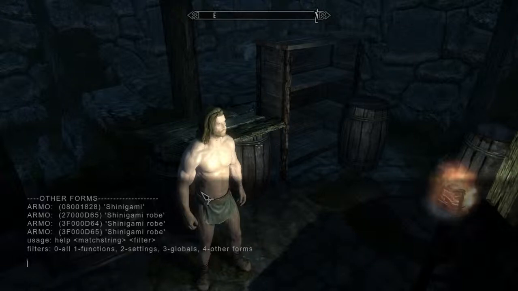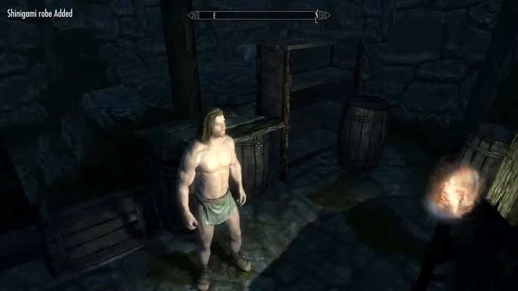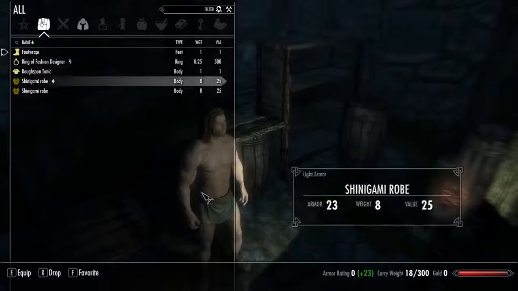Oh well, now there's 4. So I'm gonna get this second Shinigami robe. Then I'm gonna go and get the other one, which is just 6-5. And hopefully one of them works.